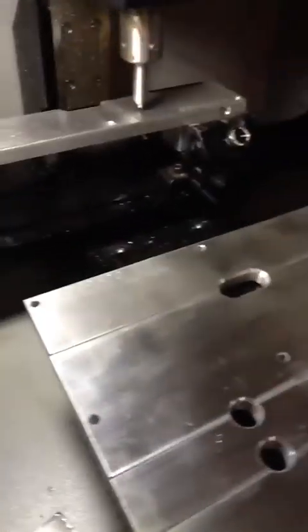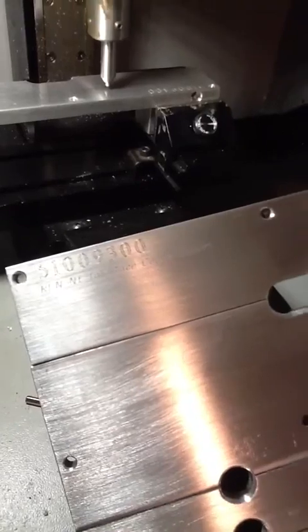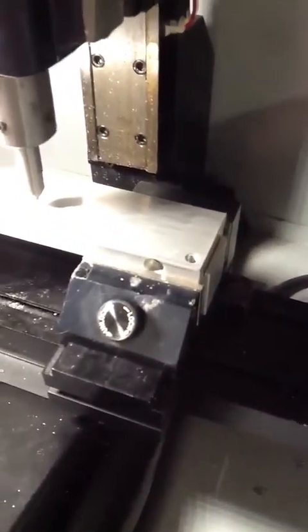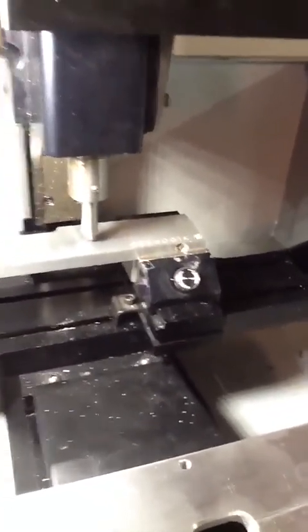What we're going to be doing is engraving the part numbers. See if I can show you. Going to be engraving this part number and description per the drawing shown here on the parts. I've already got the part number engraved in it, and now we're just going to engrave the description.